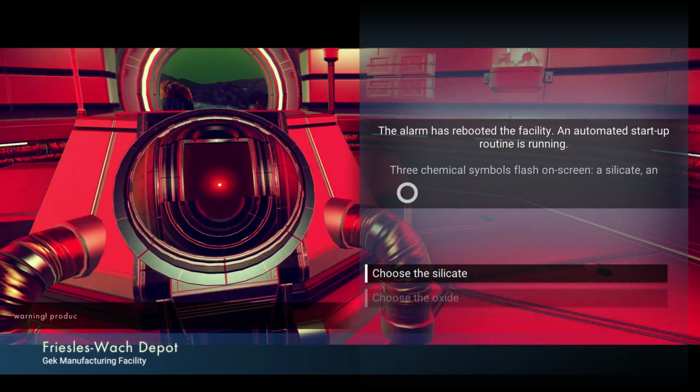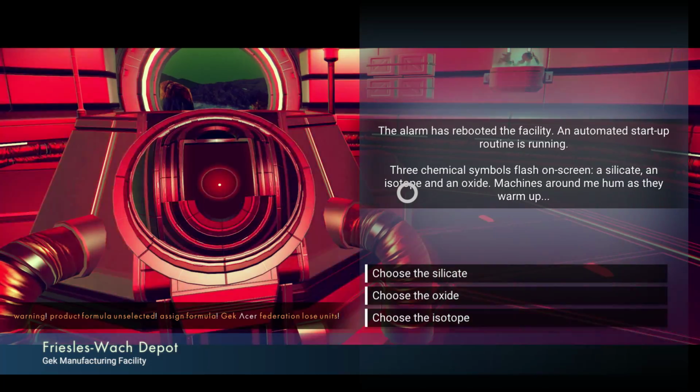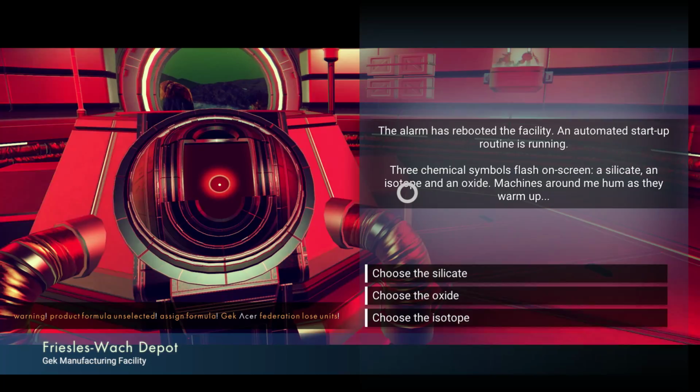Alarm has rebooted the facility. An automated startup routine is running. Three channel symbols flash on screen. A silicate, an isotope, and an oxide. Machines around me hum as they warm up.